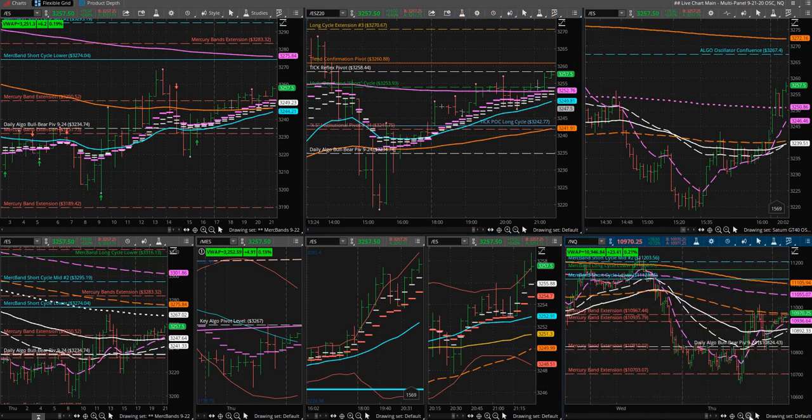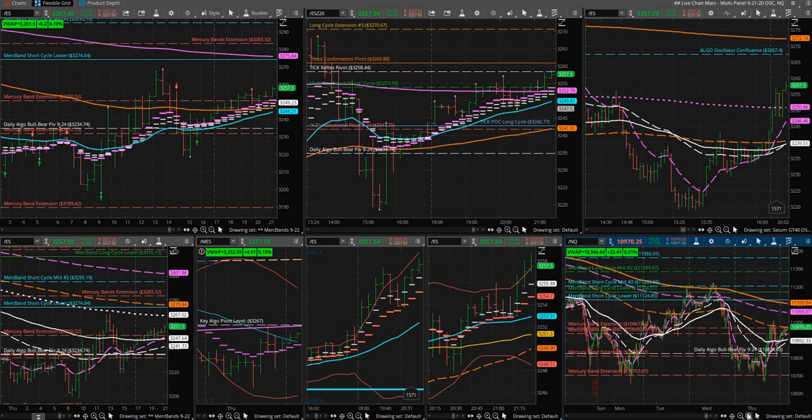So we'll pull this chart back just a smidge. Let me see if I can go back here just a little bit more. So again, these were produced on Sunday before the Globex open. And you can see how precisely it trades off these. When you break the Mercury band here, it comes down, finds support down at this Mercury band, comes back up to this Mercury band, comes back down literally to the tick to this Mercury band. Those were published on Sunday.